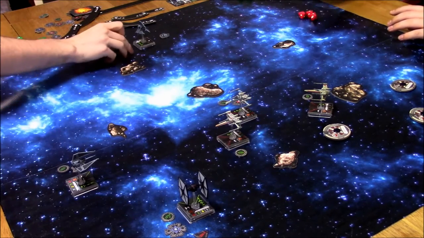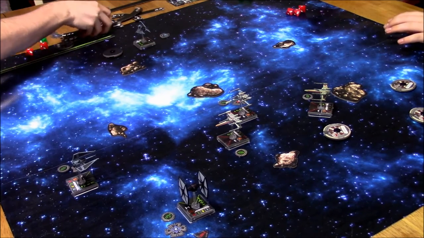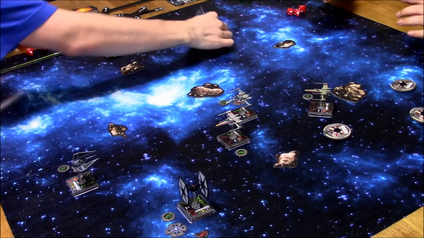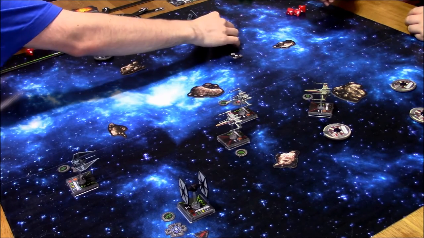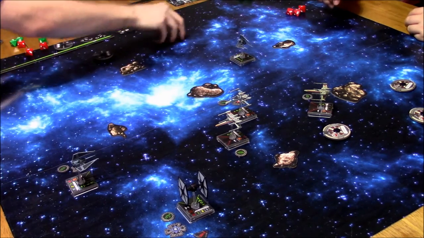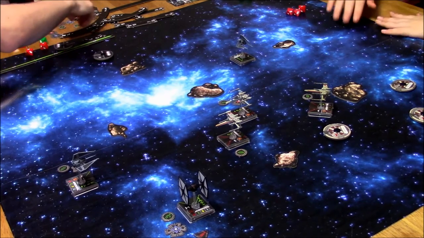All good. Now let me move Whisper. I'm going to decloak. It's a two straight. Then you're probably going straight. Alright, and it's a decloak, and then I'm going to go four straight ahead. Knew it. You'll be in range two, so we'll see. And then for my action, I will take a focus. Luke can't attack anybody this round, either.